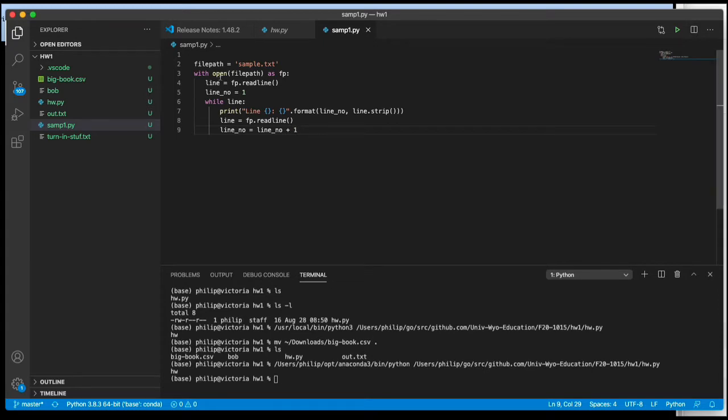So the first thing I've done is I've set up a file name. Now this is a sample. This isn't the real data. The reason for that is I want to test what I'm building first. So I'm going to do with open as FP so that I get the file, and I'm going to tell FP that the process I want to do is the readline process. Readline is going to do one line at a time, and so I can sit here and loop through the lines one at a time.